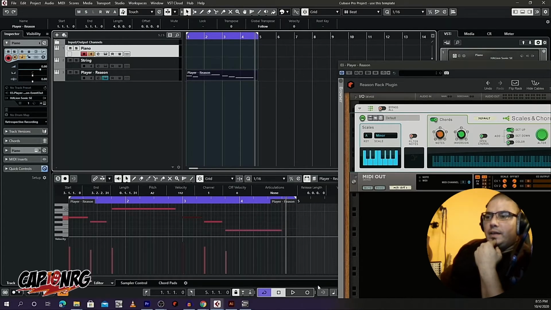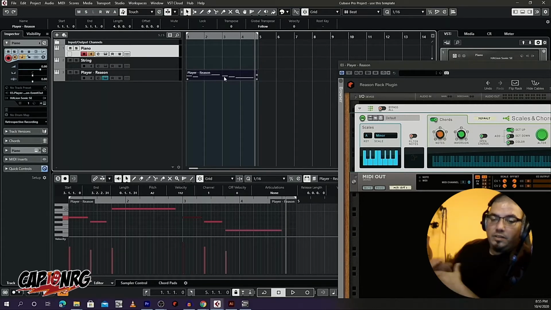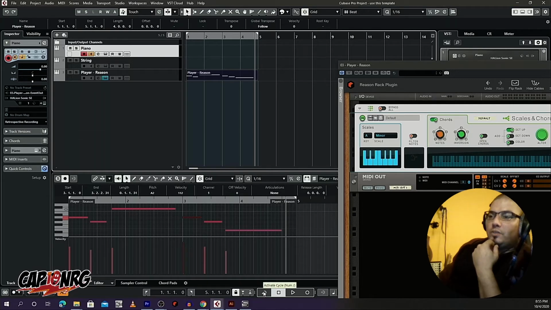Select your piano. And now I'm going to turn off loop for a second. The reason I'm turning off loop, so you know, is because when you do this, Cubase is playing itself through the player method, which is what we're going to show you right now. If you leave it on loop, it goes back and dubs notes over the notes. And if you let it continue, it will play chords over chords over chords until it makes a giant mess. So we only want to go through and record once. Therefore, we turn off loop. All right. So loop is off. We're at the beginning. I'm going to hit record.